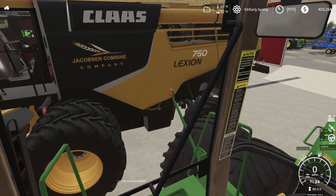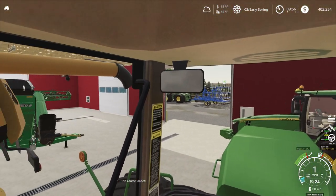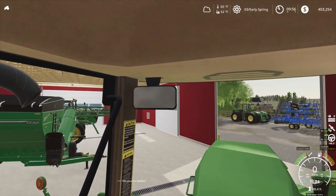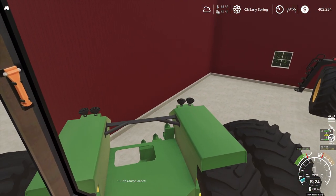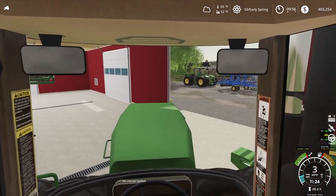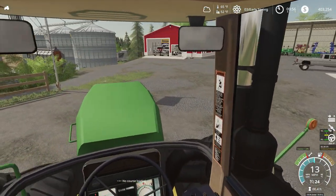Starts right up. We're pretty close to that combine over there. Go forward — once the cab passes that auger, cut it. Oh man. We're going to have to back it up slightly. Get a little nudge to that door right there. There we go — right out of that building. That wasn't too bad. We'll back up over here to our chisel. I cannot see the draw bar at all with this tractor. Looks like we're good enough.